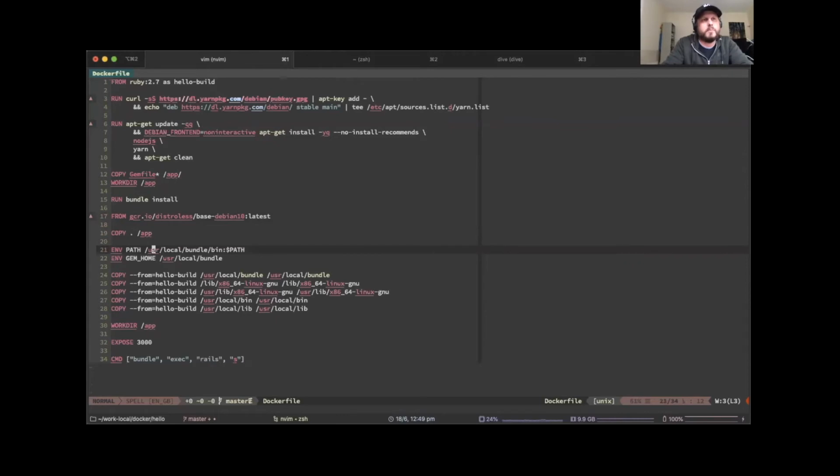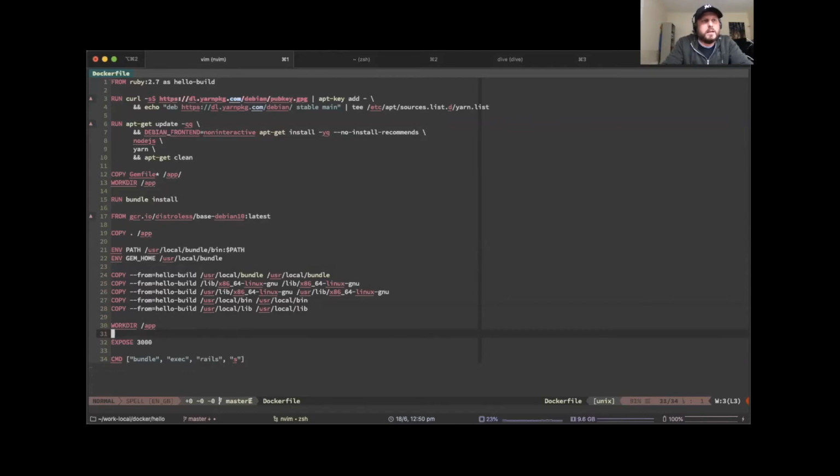We have to set a few environment variables, so I'm adding /usr/local/bin and the bundle bin to the PATH, and I'm setting a GEM_HOME environment variable as well, just so that it knows where to look for my gems. And then we're copying from that hello-build stage the various parts that we need. So we need all the bundled gems that we've just installed. And then this is where Ruby gets a bit complicated, because it requires some files from various different places around the OS.